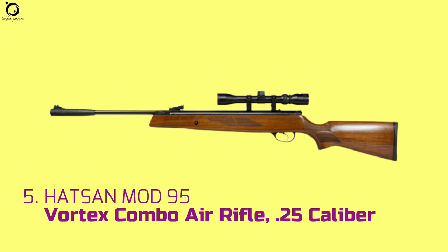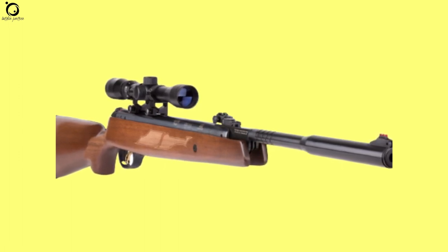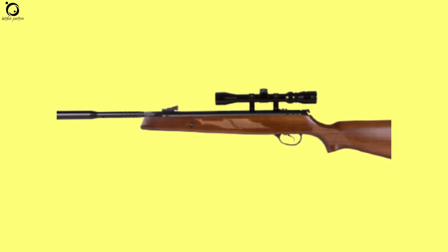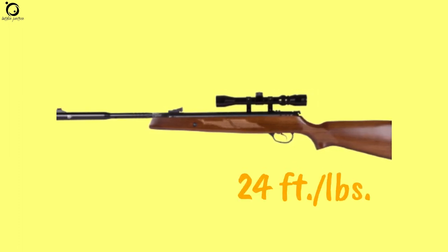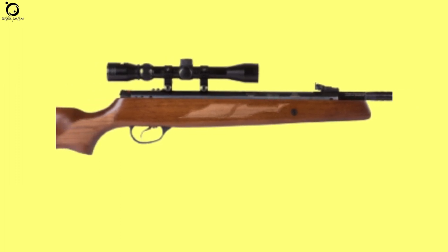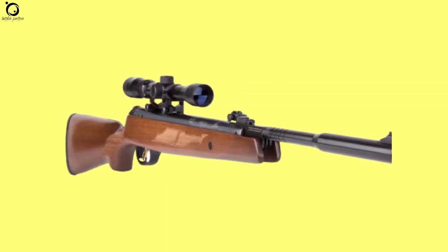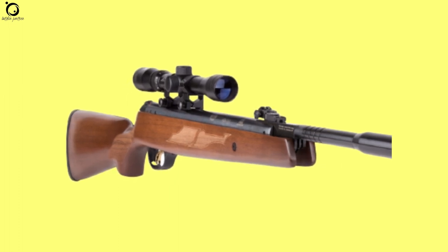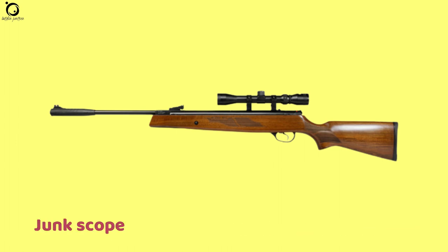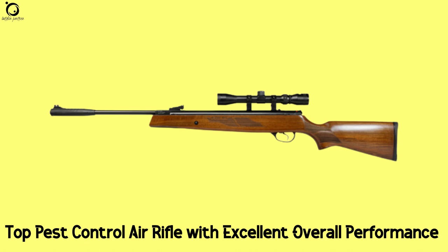Number 5: Hudson Model 95 Vortex Combo Air Rifle .25 caliber. The Hudson Model 95 is a new generation break barrel vortex gas piston air rifle with lots of potential for the right shooter. Model 95 gives you the edge over pests courtesy of its powerful shots that deliver up to 24 foot-pounds of muzzle energy. The air rifle features an ambidextrous Turkish walnut stock with a checkered pistol grip and forearm for effortless hold. The included anti-bear-trap mechanism ensures your trigger is not pulled accidentally when you cock the air gun. The air gun provides a solid build and is perfectly balanced. Pros: great location of the safety feature, excellently made trigger, well balanced. Cons: junk scope, a bit hard to cock. Overall, the Hudson Model 95 is one of the top 10 best air rifles for pest control with excellent overall performance.